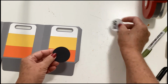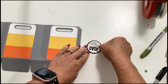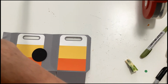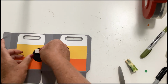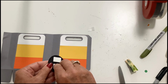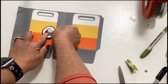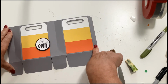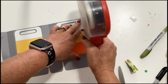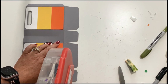Then we have the background and we have our candy corn cutie, little sign, little sentiment. And I do think I'm going to pop dot that one as well. My hands are getting covered in glue. Okay, we're going to put tape on this side and on the two smaller tabs. Nope. I'm going to put tape on the side. We're going to skip this one and then put it on the front tab.